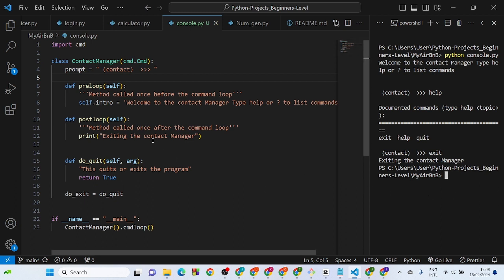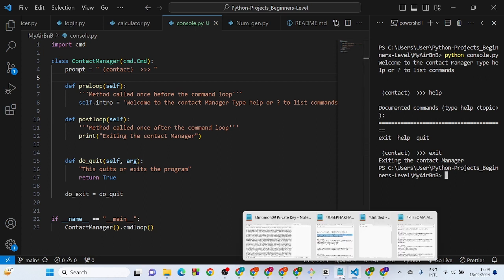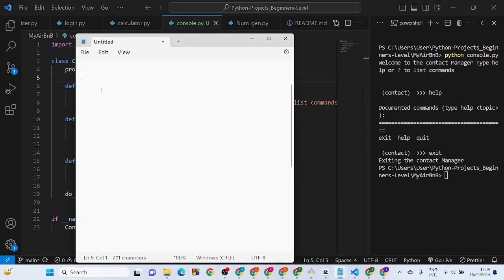So that is it. Now that we have that, we'll go ahead and add other functions, other methods, really. So what are we trying to achieve? It's a contact manager. So we want to be able to add a contact, and after adding the contact, we should be able to get the contact with the contact name.